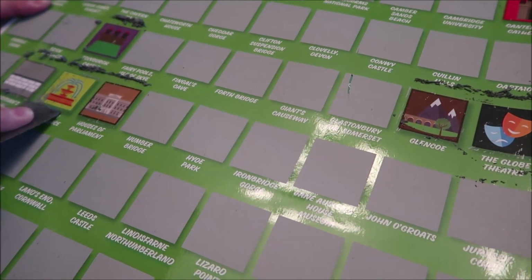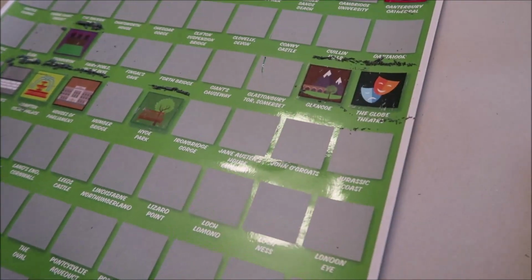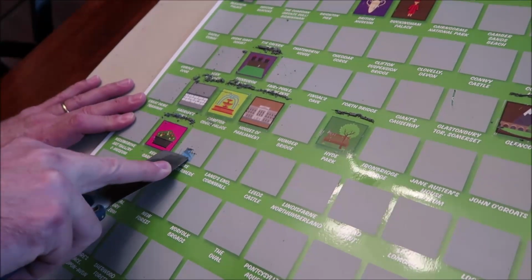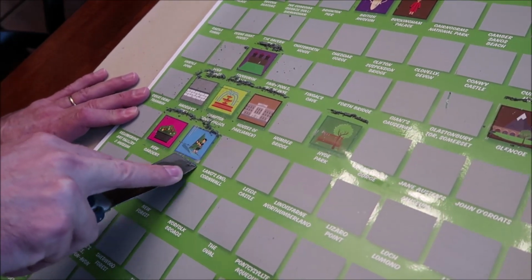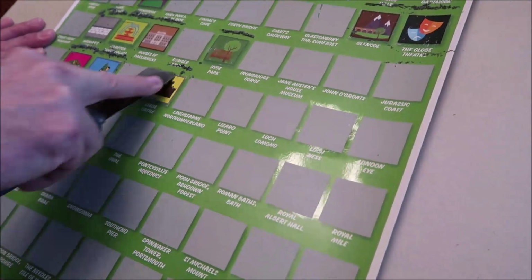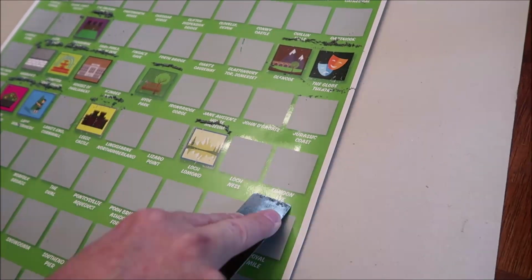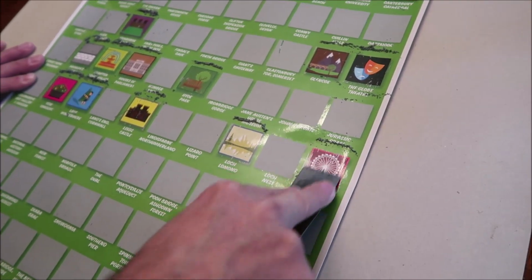And the next one it looks like we've been to is Hyde Park. Okay, we haven't been to any of those others. Kew Gardens. Kew Gardens, yep. Lake Windermere. And I want to go to the next one in Cornwall, Land's End. We've been to Leeds Castle, Loch Lomond, and the London Eye. Haven't been to Loch Ness though. No, but that would be fun. The souvenirs would be fun too. Yeah.